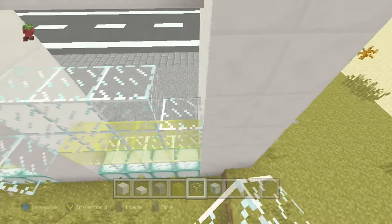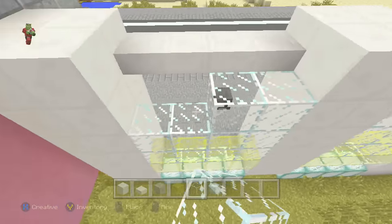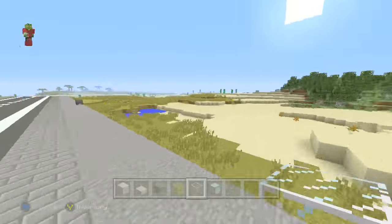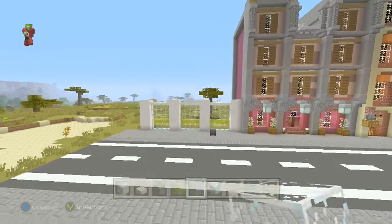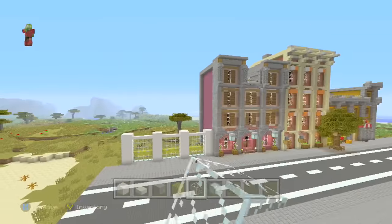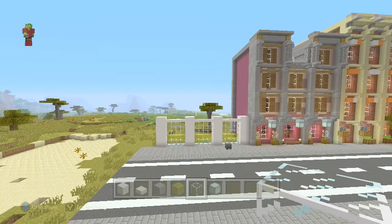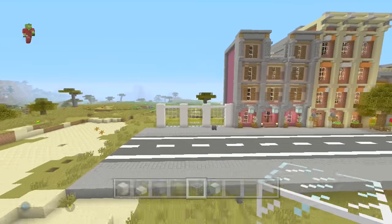I hope it looks okay with that yellow line going through. I just wanted to add something so it wasn't too plain, so it did kind of look like a McDonald's thing. Yeah, I quite like that. And like I always say, when I do the backs, it kind of brings a different feel, because you can see into all these bright colours of the grass and stuff. So once it's a bit darker, it'll look different.